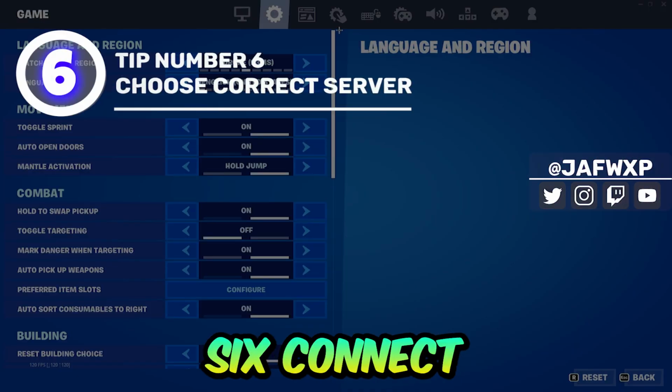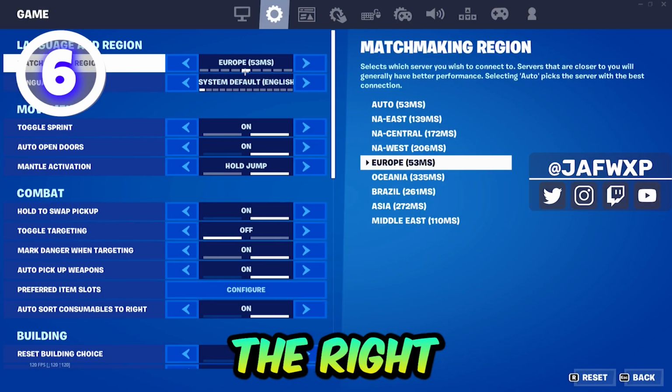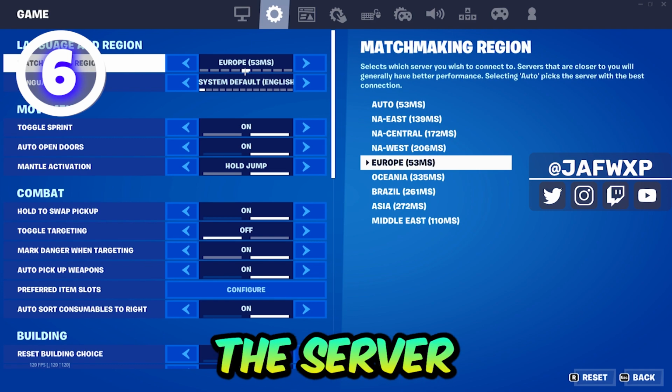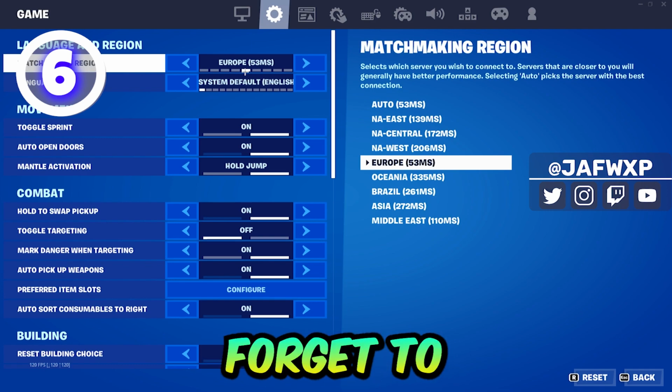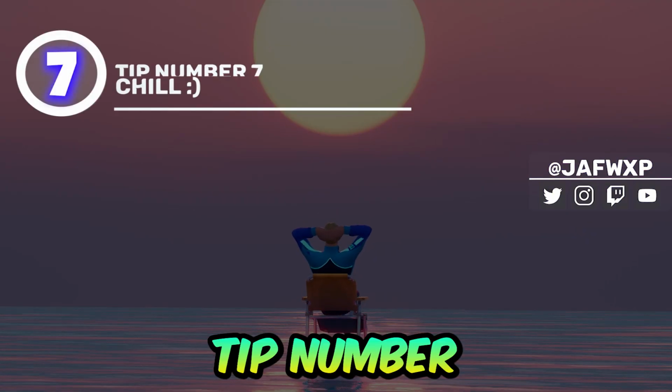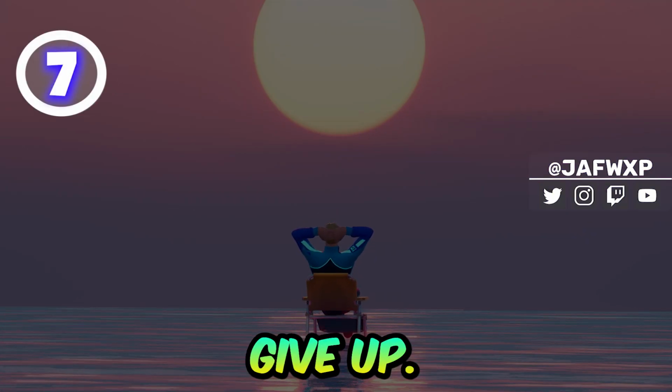Tip number 6, connect to the right server. Playing on the right server may make a significant difference in your gameplay. Choose the server with the lowest ping, and don't forget to change the game settings to connect to your chosen server. Tip number 7, stay calm and don't give up.